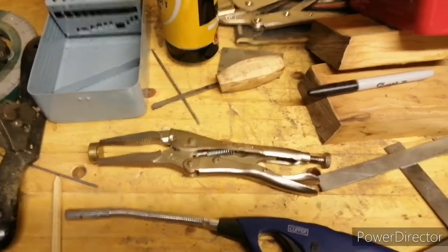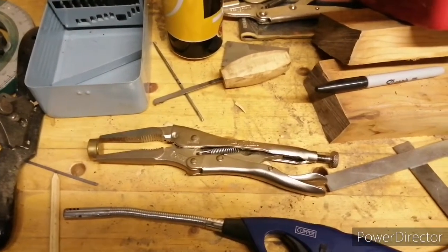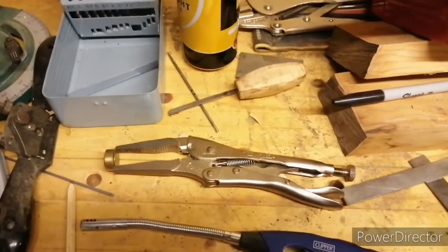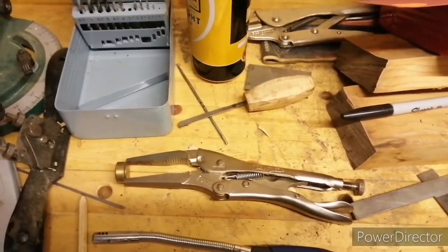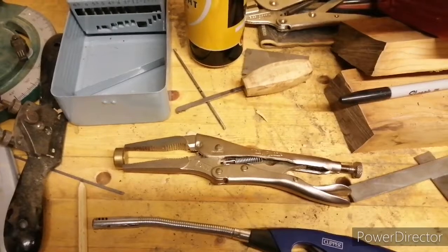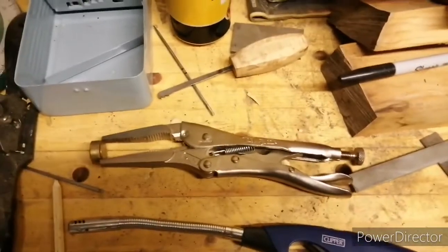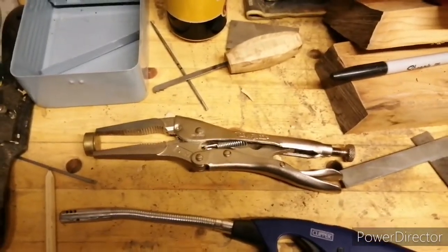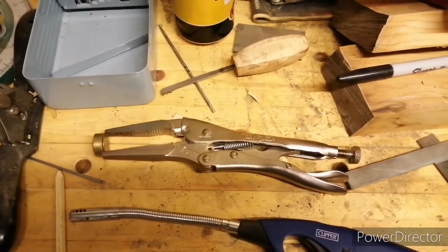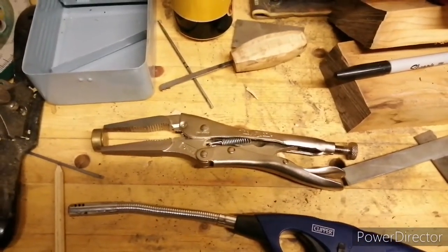So essentially, I think from memory, when you're heat treating steel for knife making, you need to heat it up to about 800 or 900 degrees before it's ready to quench. And if you heat it less than that, you'll end up with a soft blade. And if you heat it any more than that, you can end up burning the steel and wrecking all your hard work, so you don't want to do that. If you haven't got a thermometer that goes up to 800 degrees, and not many people outside of professional knife makers do, I guess, what you can use is a magnet, and 800 degrees is about the same temperature that steel will become non-magnetic. So I'm going to have that on hand. When I think the knife's hot enough, I'm going to test it. If it's non-magnetic, brilliant, it's ready to quench. If it still is magnetic, it needs a little bit more time in the forge.